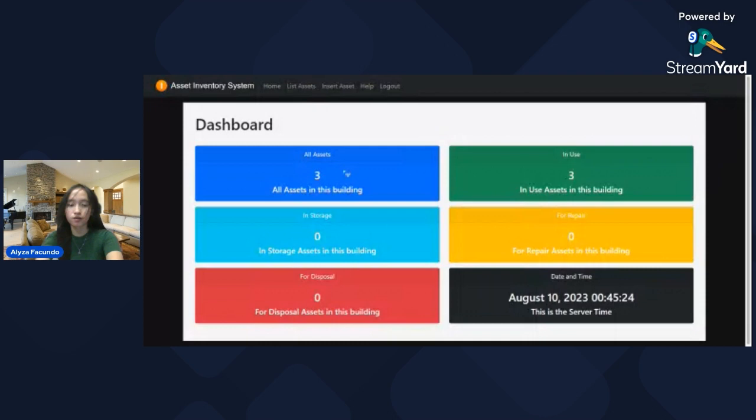If you notice, the register user is no longer here, which is the restriction. Only the super admin can access that, for privacy. So as an admin account, you can only access the list asset, the insert asset, the help, and also the logout.